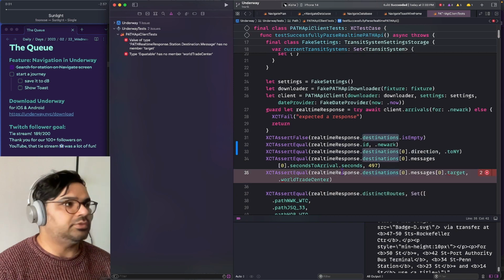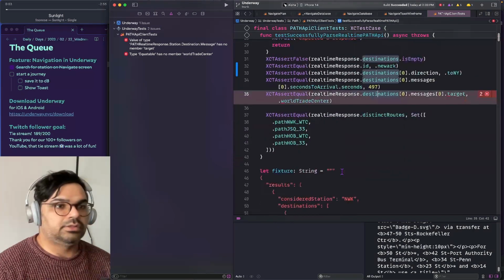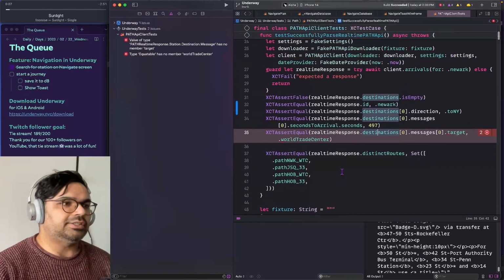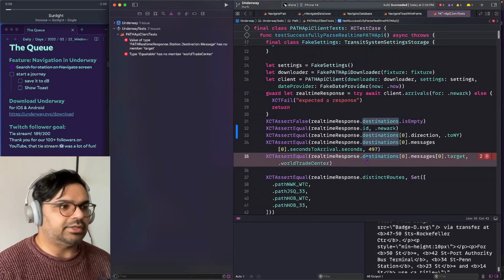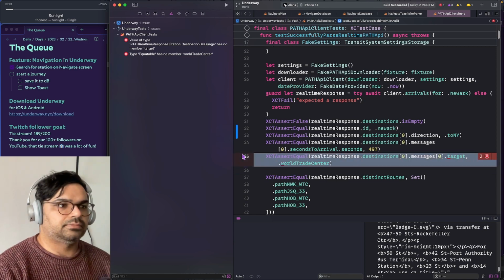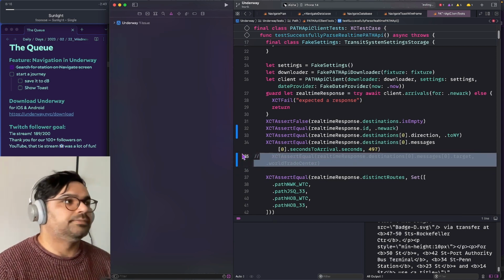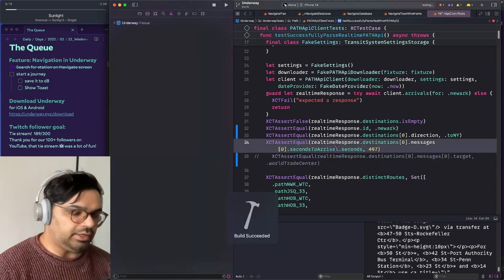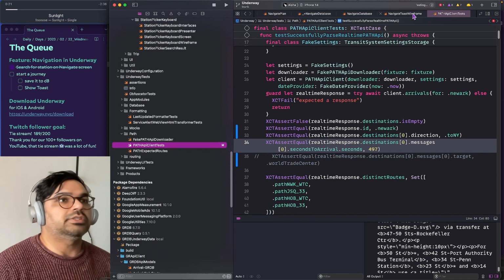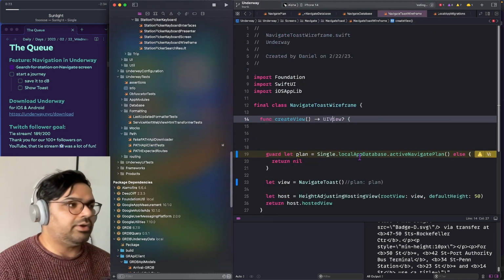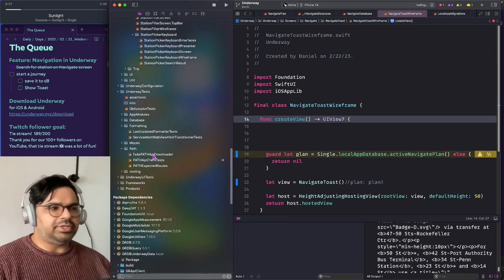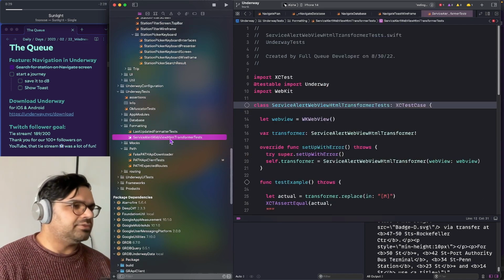Target. What is target supposed to be? I think this is a tester on the old Path API. Okay. So this is not even the test I'm caring about right now. So what do I do? Do I just never breakpoint while I'm live?